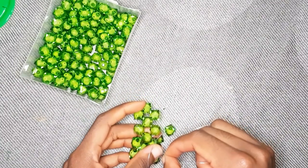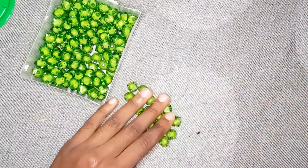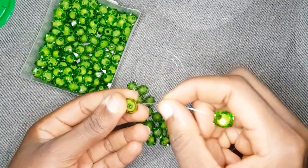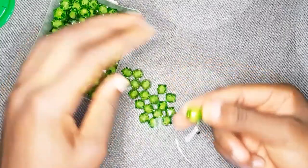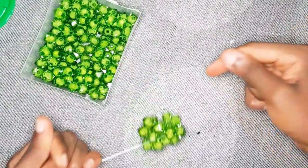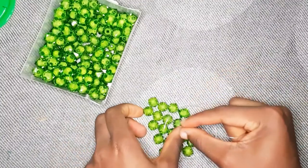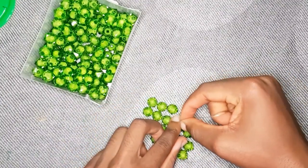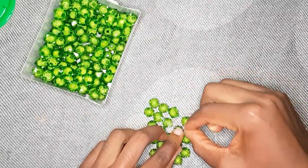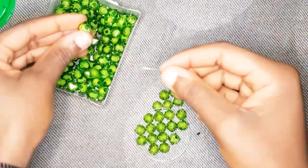So basically, you are going to make a mat that is thick enough. If this 4 isn't comfortable for you, you could go ahead and do 5. If 22 is too long, you can go ahead and do 20 or 25. So this is according to your preference and according to your craft board. Like I said, my craft board is locally made here, so it might be different from yours. So I'm going to show y'all how to measure how long your mat is supposed to look like.